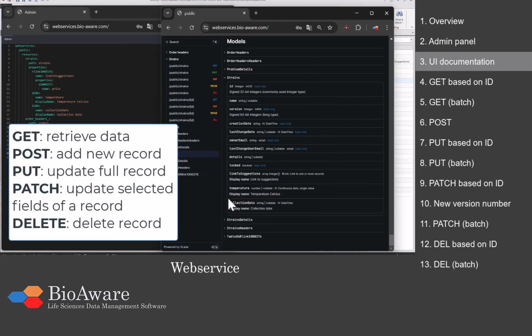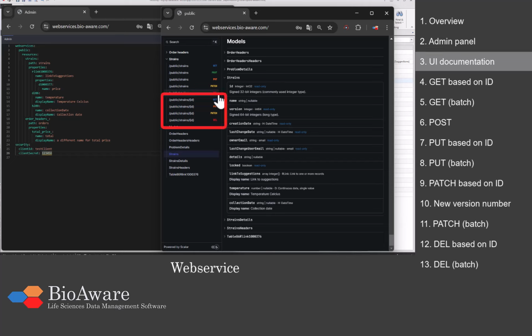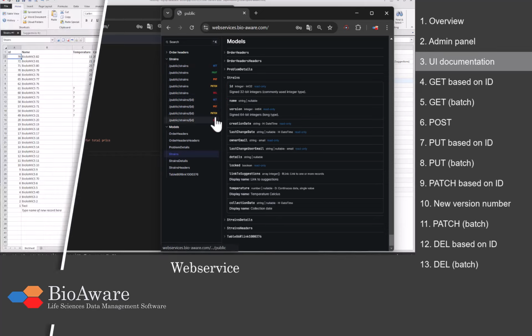For each table the following tags are present: the get, to retrieve data from the database, the post, to add a new record to the database, put, to update all the fields of a given record, patch, to update the selected fields only for a given record, and delete, to delete the record. The tags that have ID behind are for one record only. The other tags are for multiple records, in batch. All the tags will be shown in this movie.